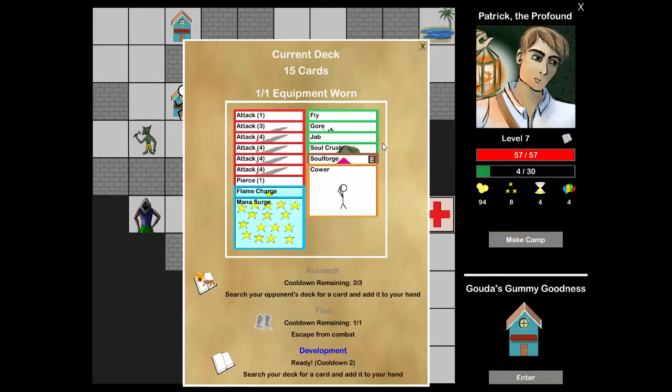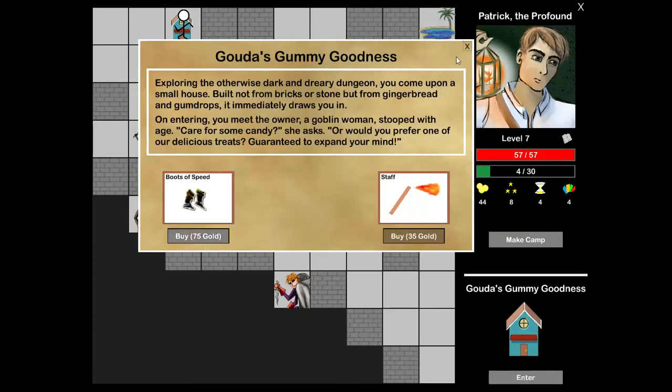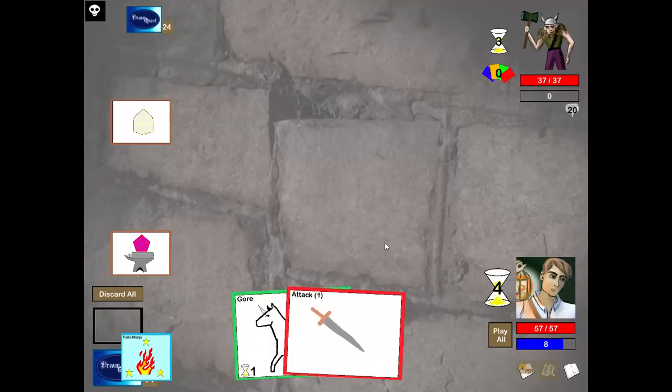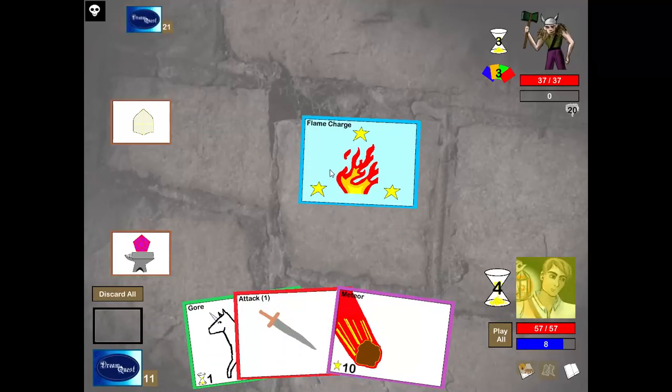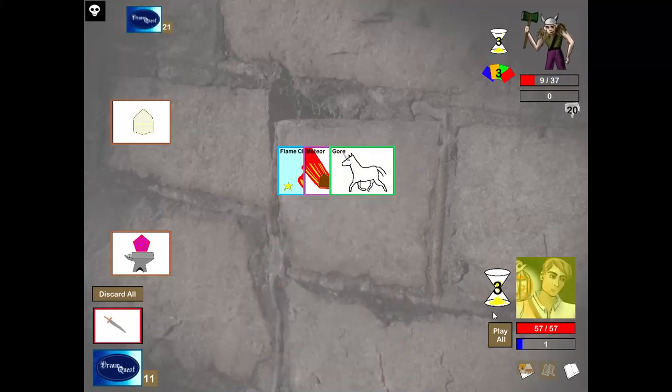Yeah, Wrath of God's tempting and all, but I have too many other cards. Let's just get Meteor. This is very useful. I'm very happy to spend my gold on this and then go back and fight this warrior. Okay. There's the Meteor and a Flame Charge. Great. So let's do that. This really speeds things up.